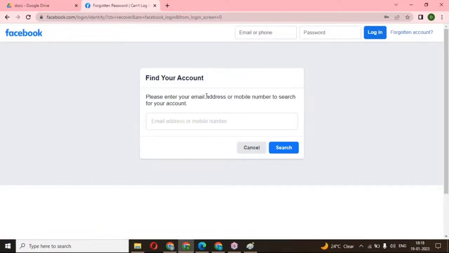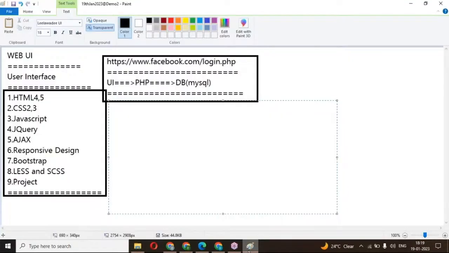Different pages, whatever you are seeing in your web page, or a mobile app, or a desktop app, or a tablet, any device, you can use it. If you are seeing any application, this is one UI page. A UI page is a user interactive page. It will give you text boxes, buttons, radio buttons, drop-down lists, like that. We can create a complete, attractive, understandable, user-friendly interface with our web UI. The Facebook page is one example of UI interacting with PHP.